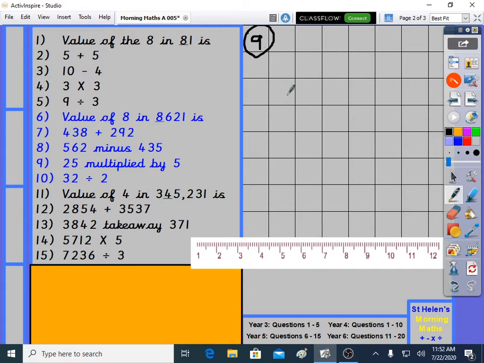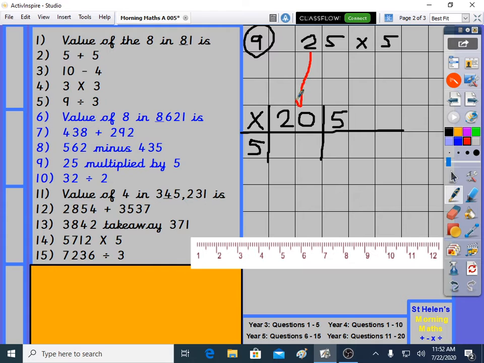25 multiplied by 5. I'm going to do this with the grid method, which you probably learnt in year 3, depending on what year it is or what school you're in, or if you're at home or not. 25 multiplied by 5. So I'll write the question first. It was 25 times 5. I should have written the question first. I put it into the grid method. I split up 20, I put there, and the 5 I put there. I partitioned the number. Okay, now we'll get 2 answers, put them together at the end.